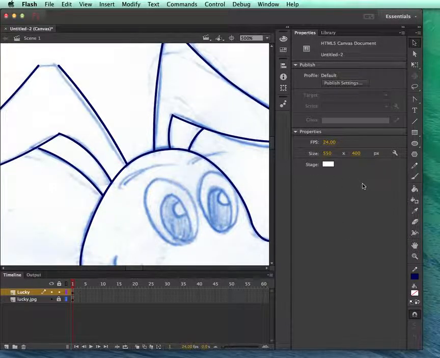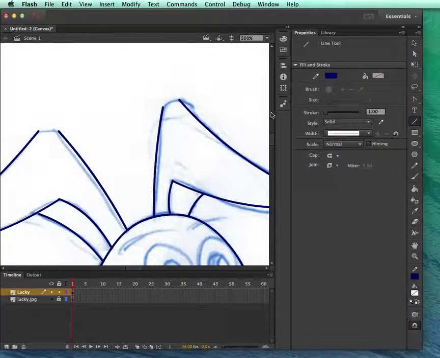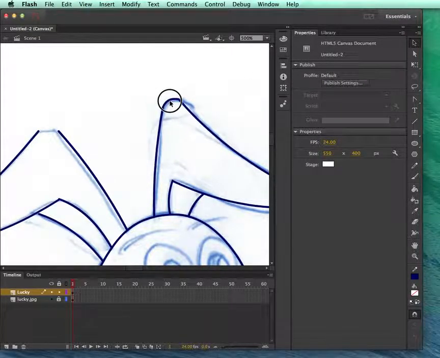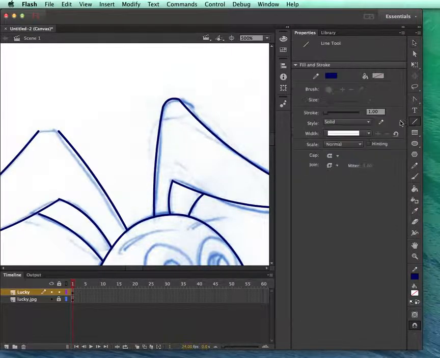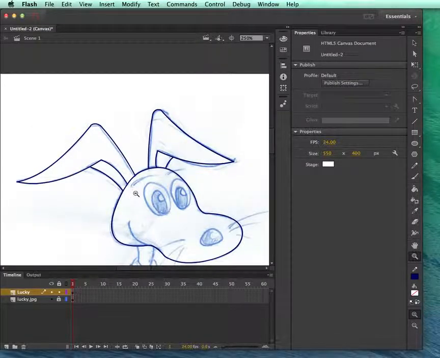I think I will go ahead and do the curved part on the top of the ear. So I'll need a line that goes like this, and then I can push it out. There's another line. I can push it like that. Okay. All right. So now I've got that part of the head done.